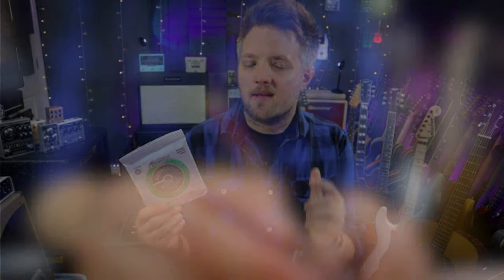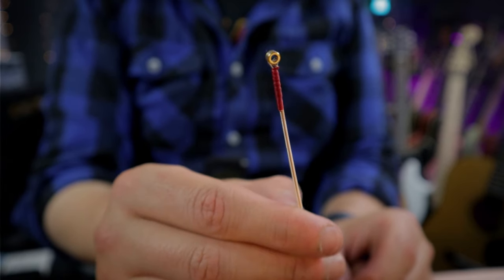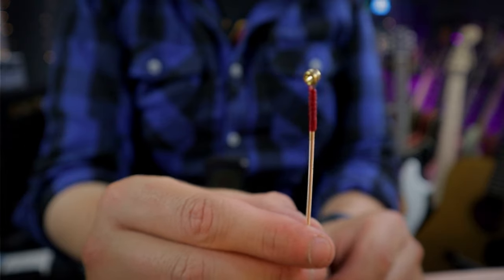Fourth set of strings we're going to check out is the Authentic Acoustic Marquis Silked Phosphor Bronze set. These are phosphor bronze strings at heart, but at the ball end of the string, they have a soft silk wrap. There are a couple of benefits to this. One being, this actually reduces the wear on the contact point on the bridge. Usually on an acoustic guitar, when you push the bridge pin in, the string windings at the end can cut into your bridge. The silk wrap will minimize that impact.